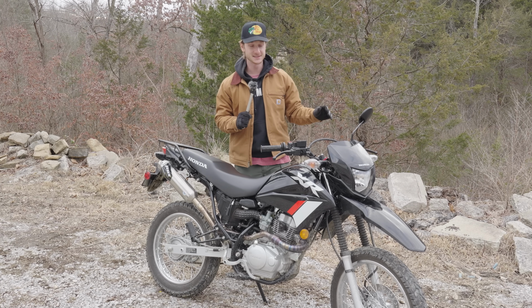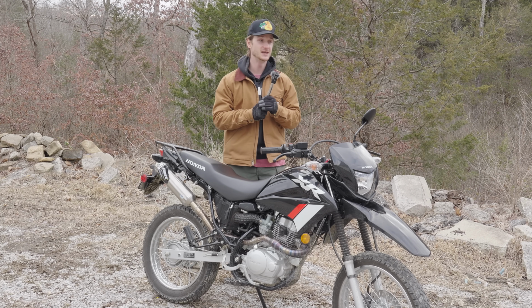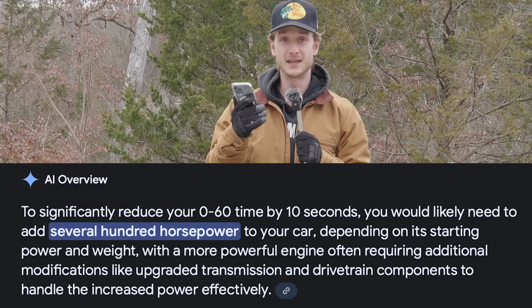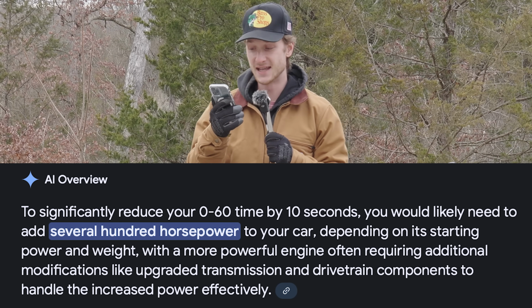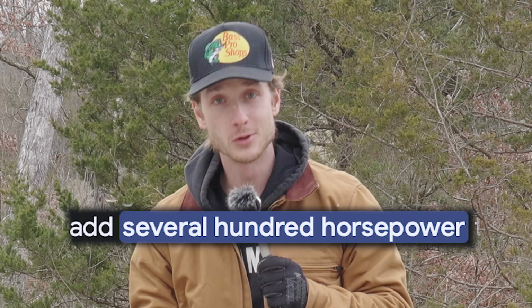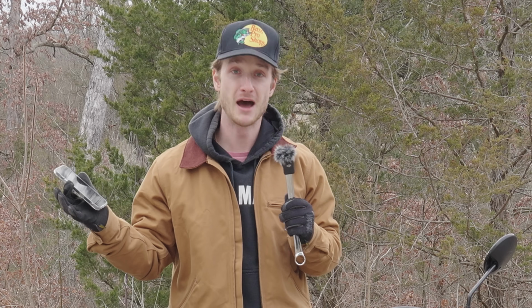Shaving an entire 10 seconds off your 0 to 60 time is actually a really big deal if you think about it. According to Google, to significantly reduce your 0 to 60 time by 10 seconds, you would need to likely add several hundred horsepower. So it's safe to say the modifications worked.